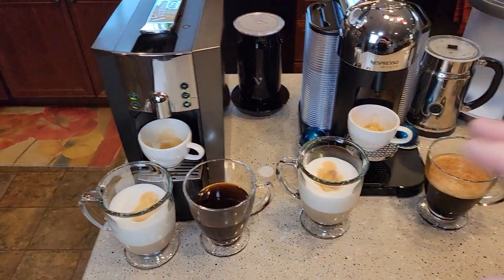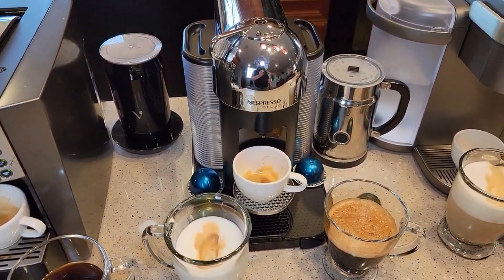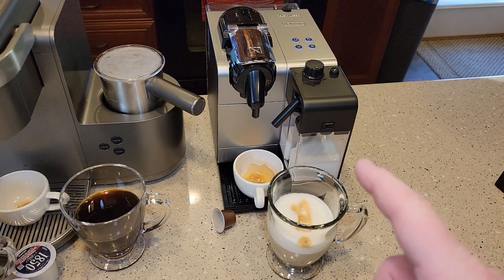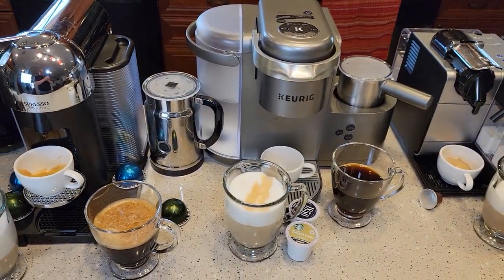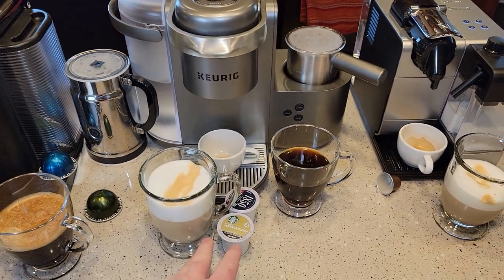So I just touched on a few of the properties of these. I've got detailed reviews of each one of these machines where I go into all of the features, especially the Keurig Kafe. I make all kinds of different drinks with it. Same with this one. My pick right now is the Keurig Kafe, just because I'm kind of used to it and I can get whatever K-cups I want.